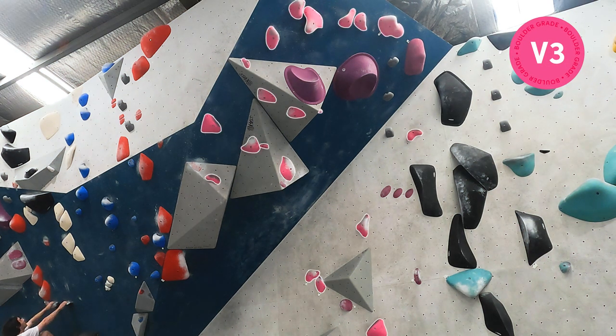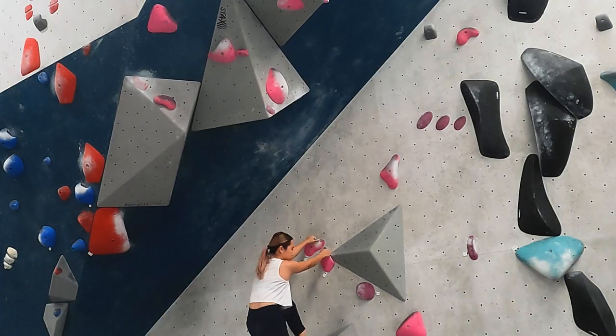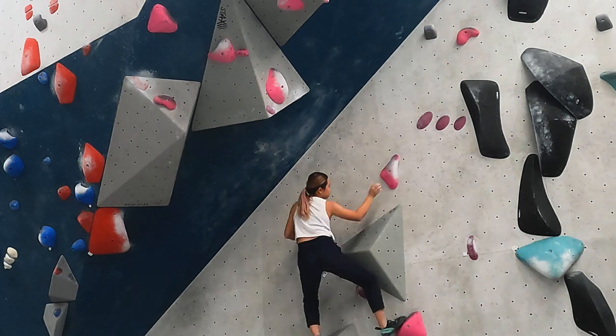Starting with this pink climb, this one really draws on exposure and fear of heights, something that I definitely have. But it's all about committing on these really good holds all the way to the very top.